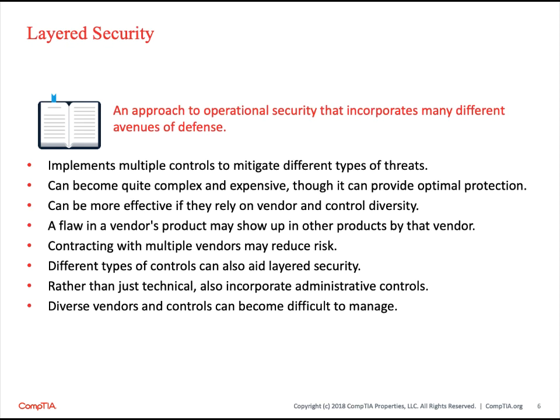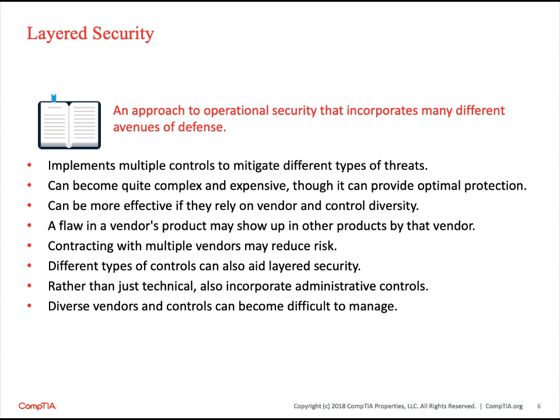When it comes to layered security, this is an approach to operational security that's going to incorporate a whole bunch of different layers of defense. That's the purpose of layered security. We're going to have multiple controls to mitigate different types of threats, because we have so many different threats, this can become complex. It could become expensive. However, it's still going to give us the most optimal protection, most likely.